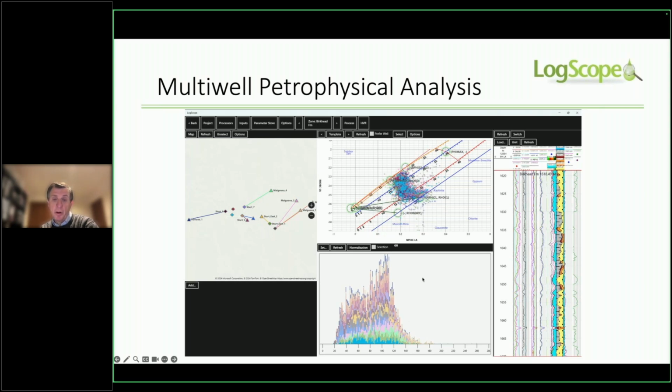And then down the bottom here, if any normalization of the data is required, I can see how the curves sort of look across all the wells in a histogram. I've done the gamma ray, but I can actually look at any well that I like. And as I move the points on this cross plot, this little box on the bottom left will get populated, and you'll see that in the video when we get to that.